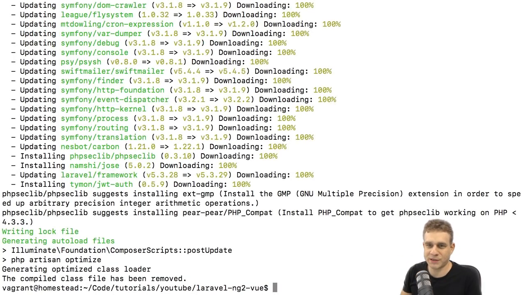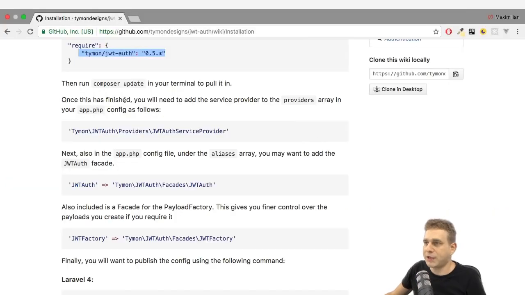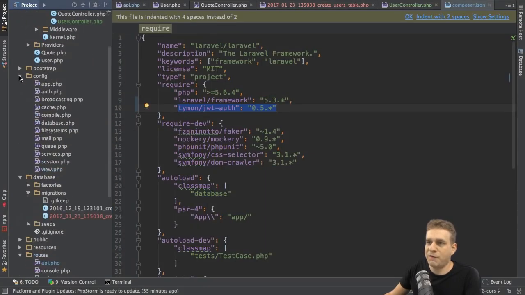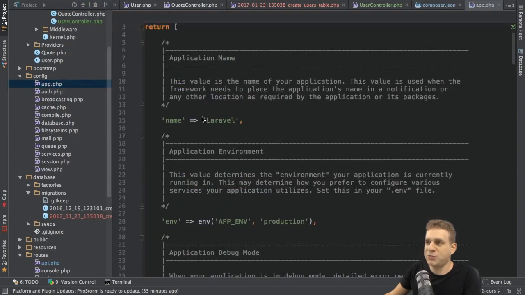So the setup process finished, and it also updated a couple of other packages in my project, but this is the important one which we added. Now with it installed, we can go through the other instructions. We added the package to our PHP project, but Laravel still isn't aware of it. We make it aware by copying this entry here, which is the path to this newly installed package, the namespace. And in our Laravel project, we go to the config folder and then to the app.php file.